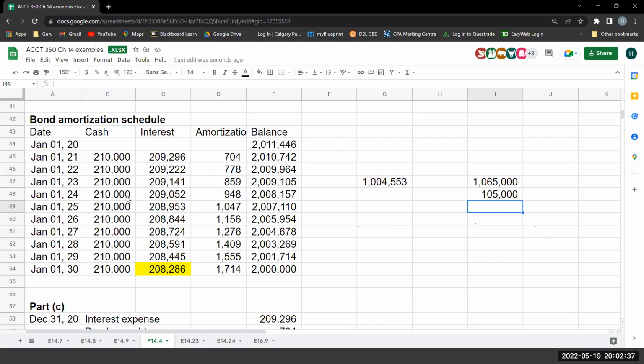But hey, $105,000 would be the interest for half of the bonds, but for a full year, from January 1st to December 31st. We're buying back the bonds on July 1st, which is exactly in the middle of the year, right? Halfway through the year. So I can't pay them $105,000 in interest because I'm buying back the bonds exactly midway. So multiply by another half, right? So half of the bonds, half the year.